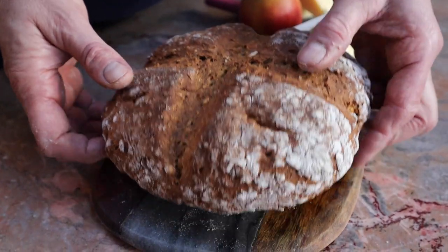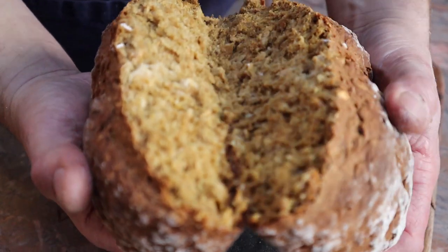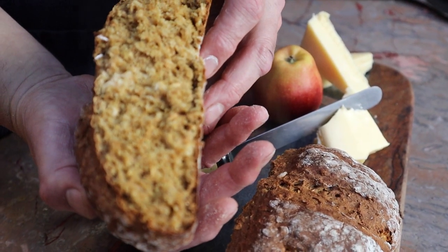On this week's Woodfired Workshop, we're going to be making this beautiful soda bread. Keep watching to see the full video.